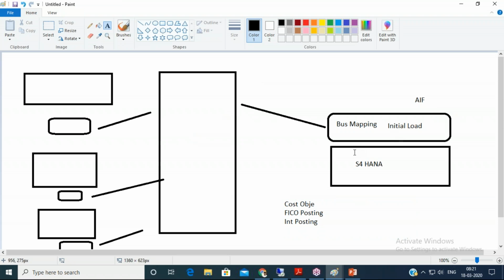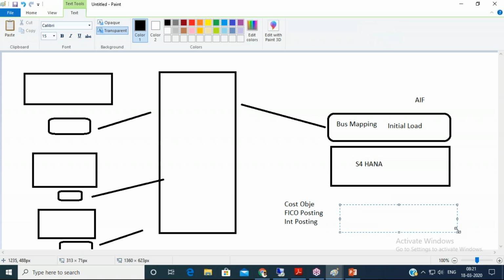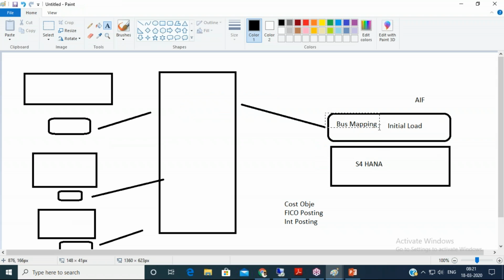For central finance implementation, suppose everything you are not going to do. Our job is business mapping and initial load. For example, RFC, that we are not going to do. SLT system is required, and this can be SAP system or non-SAP system. So the data will flow to the S4 system. Our job is business mapping and initial load.